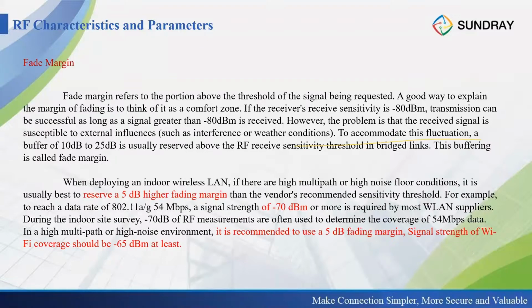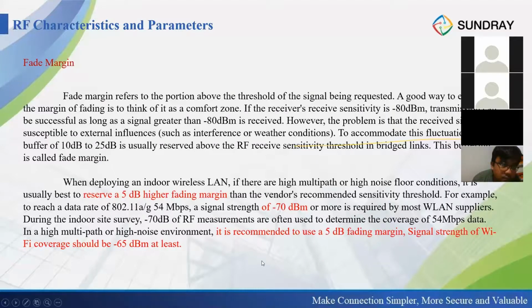The larger the fade margin, the better for our wireless project, right? So it is recommended to use a 5 dB fade margin at least in our wireless project. This is also why we suggest using negative 65 dBm in our Wi-Fi projects. Some people do this kind of project but don't know why we need to use negative 65 dBm.